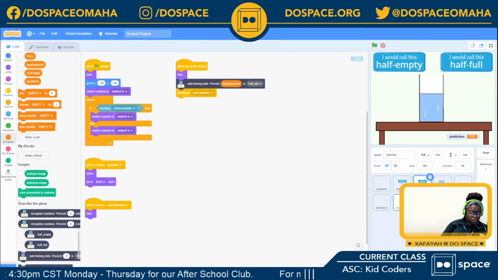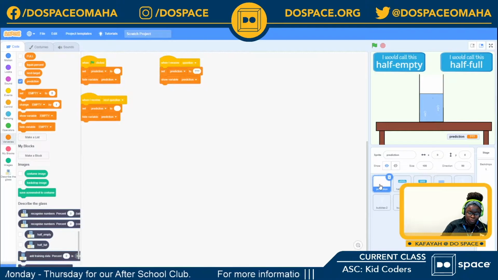And I'm going to click on the prediction sprite right here and find the block that says when I receive question. And now I want it to recognize the pattern from the training and give me predictions. So I'm going to add a recognize numbers label right here.